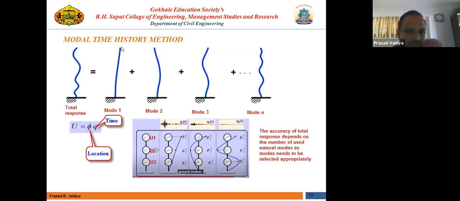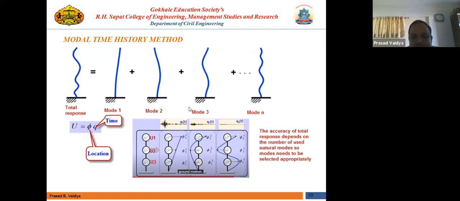So that is this equation: u is equal to phi into q. This is phi, which will give you location, suppose the top level, and q is the time. So the response of each mode with its participation ratio is combined to get the final response. This procedure is repeated for all levels, and then the final deformation shape is decided.